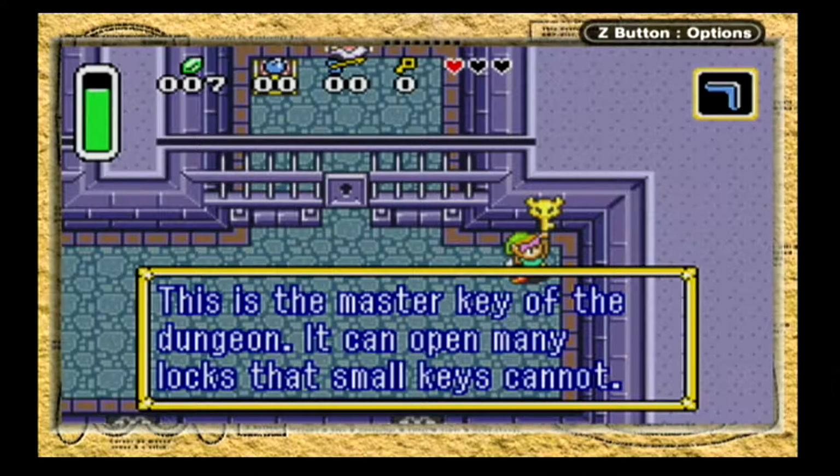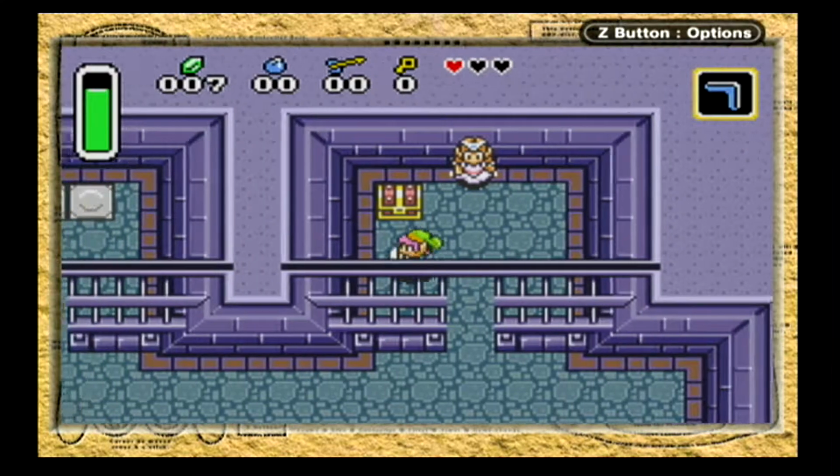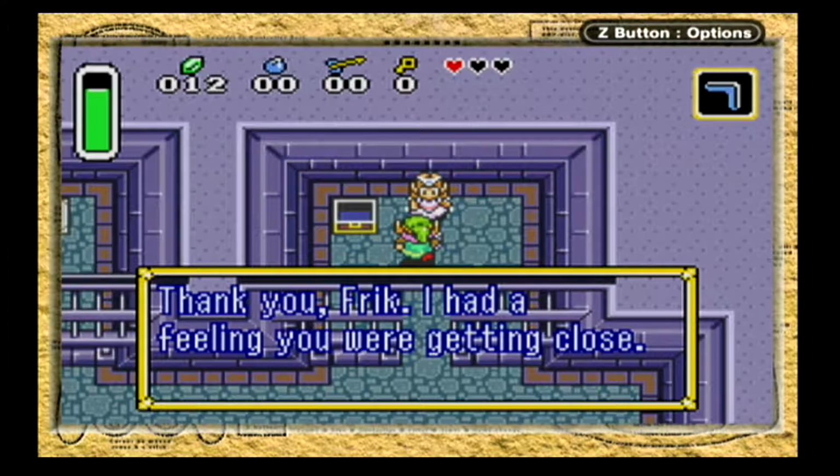This is the master key. It opened many a lock. Oh, hello, Zelda. I'll just take that ruby. Thank you. I had a feeling you were getting close.